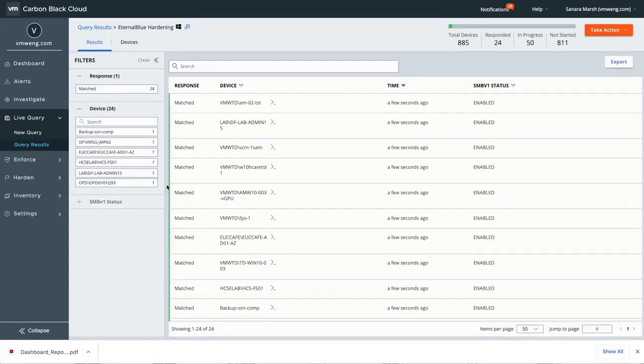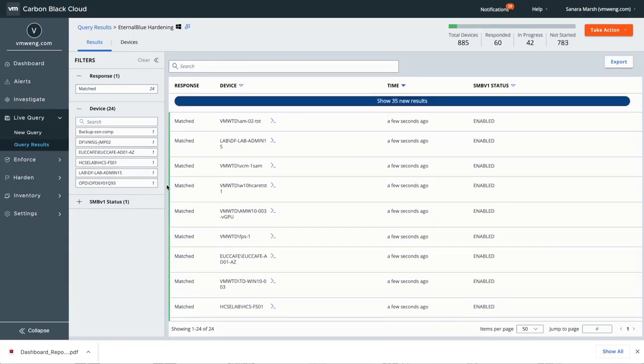Now these results will start to populate back very quickly, right? We just scheduled that query. You saw this flash here where all of a sudden more responses came back. This is because of our heartbeat. We are able to look at that database of information and answer that question back within our heartbeat time frame, which is in a 3 to 5 minute window, but you actually saw this come back in less than a minute here.